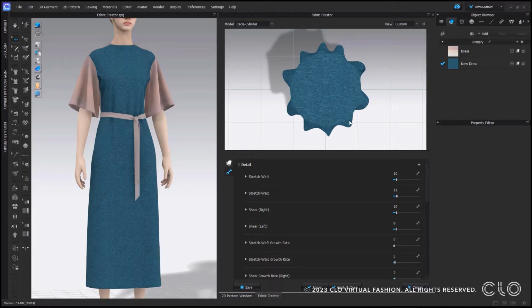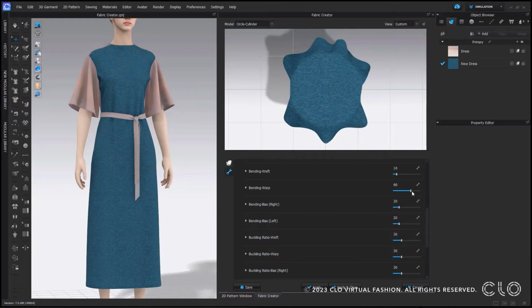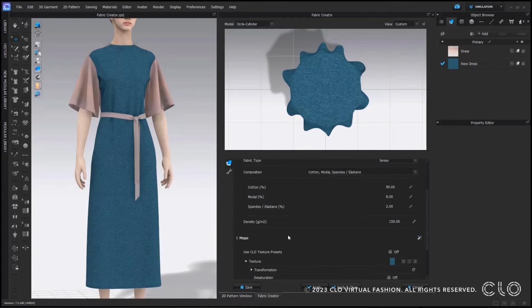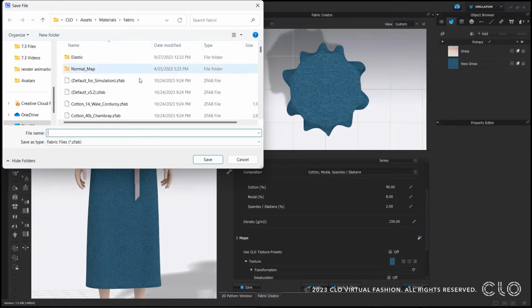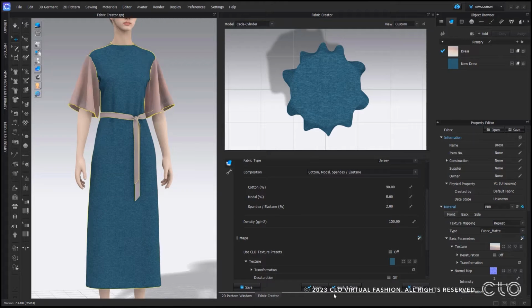It does take you away from the original fabric and the accuracy of that fabric that you originally defined. So you can hit this refresh button at any time and it's going to take you back to scratch. And once you are satisfied, you can hit save. This is going to save you out as an EFAB file, of course, with all the physical properties and the texture maps attached, and you'll be able to reuse this at any time.